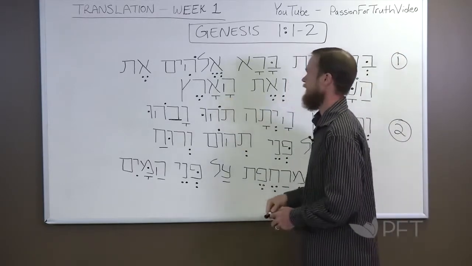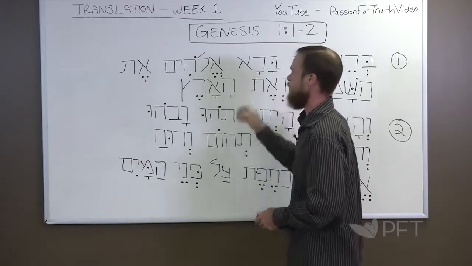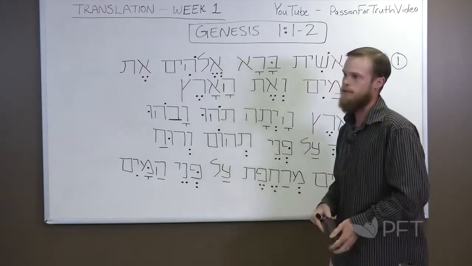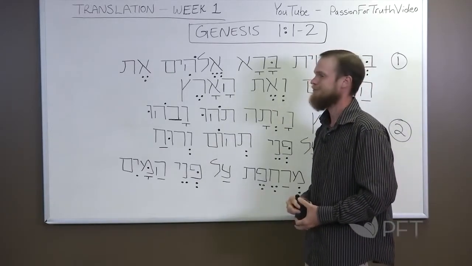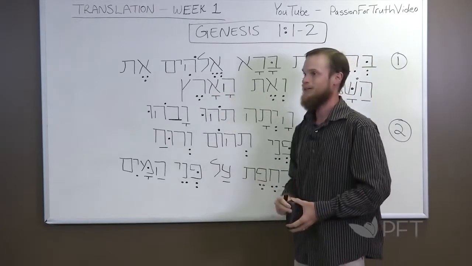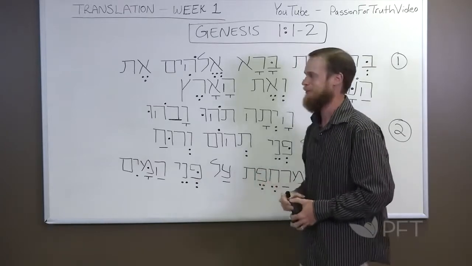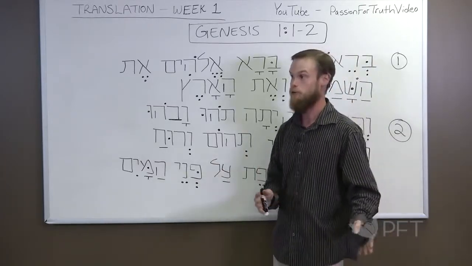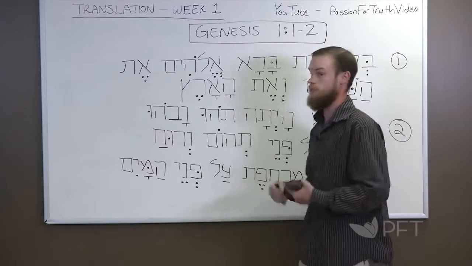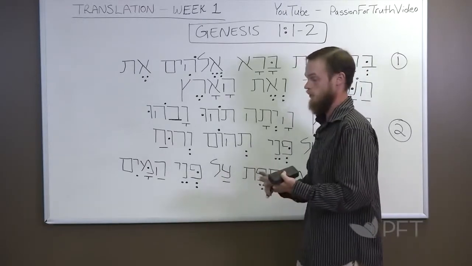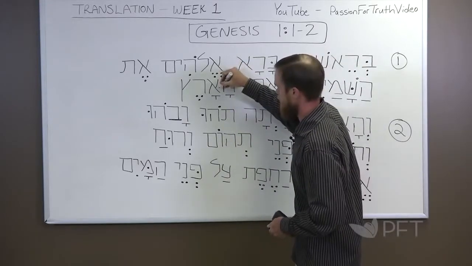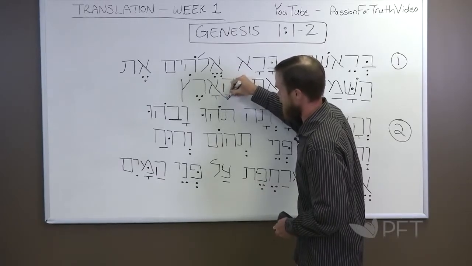Haaretz. Okay, again, we've got a hey starting, so we should immediately start thinking definite article. Why is there a komets under this hey? Because it comes before an aleph. That's right, because it's the definite article that comes before an aleph. An aleph can't take a dagesh, so it has to take a komets. So remember, if you go way back to our definite article rule, the aleph, the ayin, and the resh cannot take a dagesh. So when the hey appears before them as the definite article, instead of taking a patach, it takes a komets. The dot from the dagesh dot moves down and becomes the bottom of the komets.